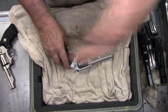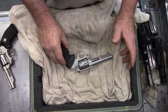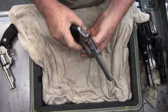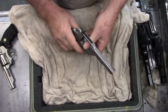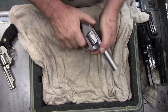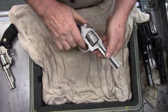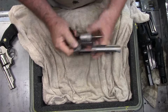But if you got 10 different people building parts for this thing, how do you expect any of them to match? You know, come on. So once they stopped doing it themselves, now they're basically assembling. All right. They've gone down the tubes. So if you have an old one, chances are you're going to have one that's okay. You start buying new ones, I don't know what to tell you. All right.